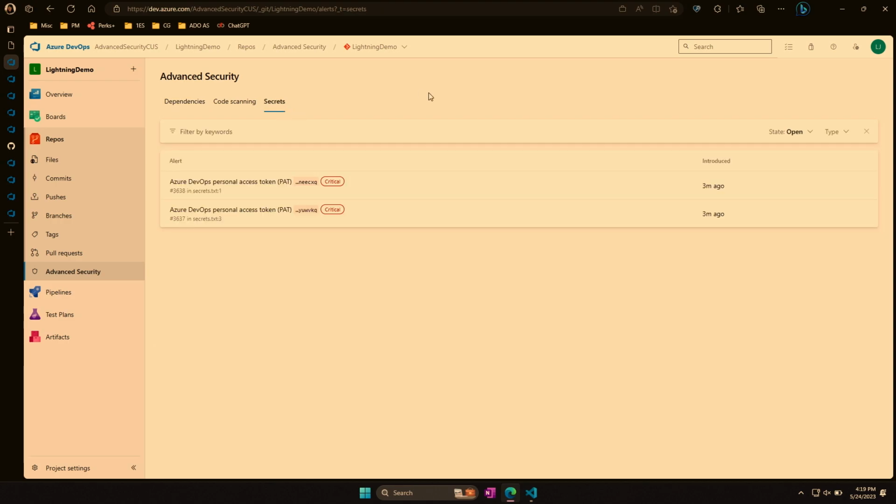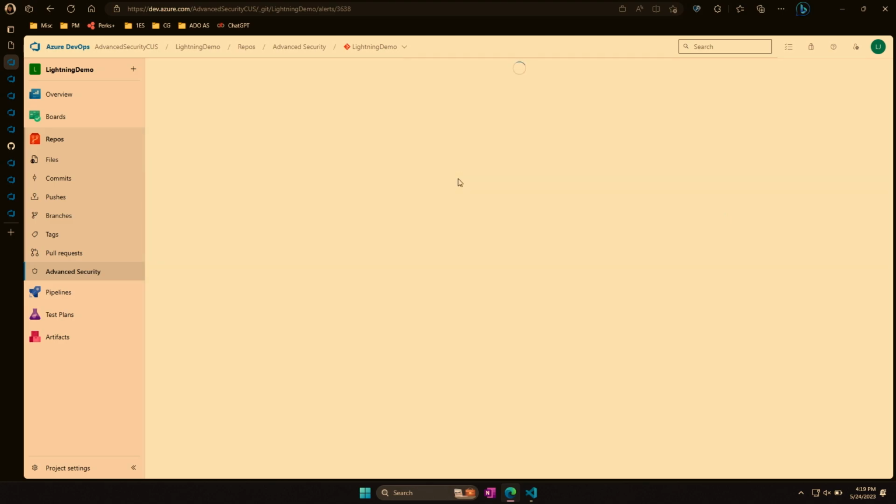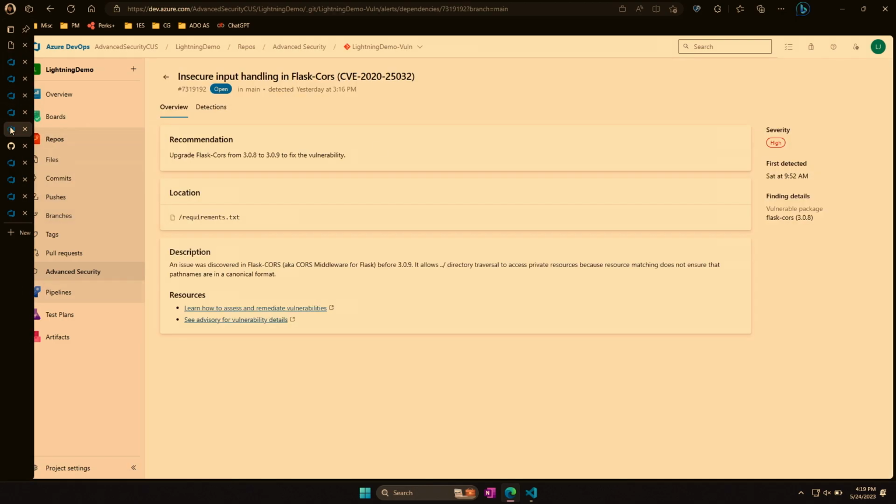But navigating over to the secrets tab, we can see that we found those other Azure DevOps PAT tokens that we already exposed within our code. And that scan ran pretty quick too. Now, if it's a larger repository, it may take a little bit more time, but trust me, we'll find those secrets regardless. Let's also talk a little bit about what kind of information you get when you click into this detailed secret alert. And if this chooses not to load, I have a backup.